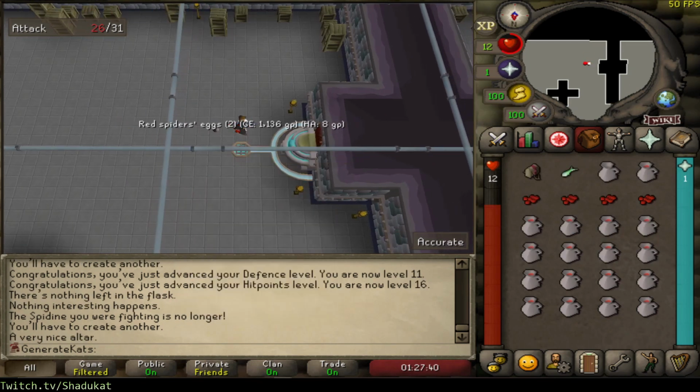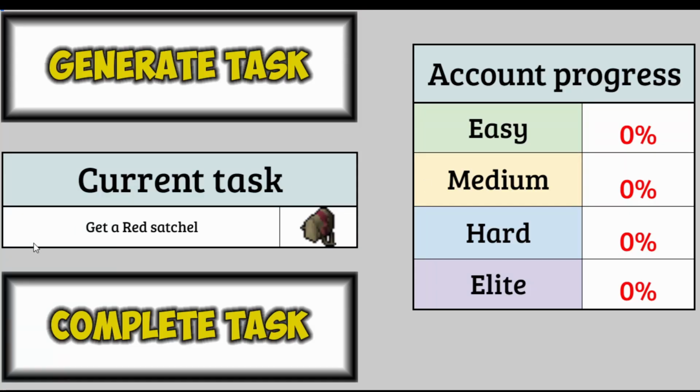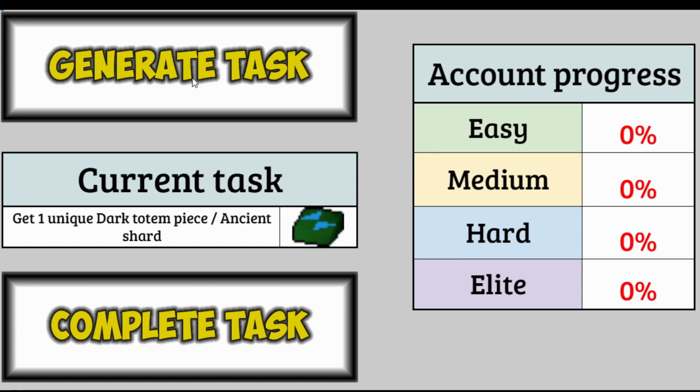So let's go generate a new task. All right, well, that took a lot longer than I thought it was going to, so let's go ahead and complete our first task. Don't even get up to 1%. Oh well. Let's see what the next one is. Get 1 unique dark totem piece as ancient shard. I'm going to have to look this one up. I've never actually actively gone for these, so.